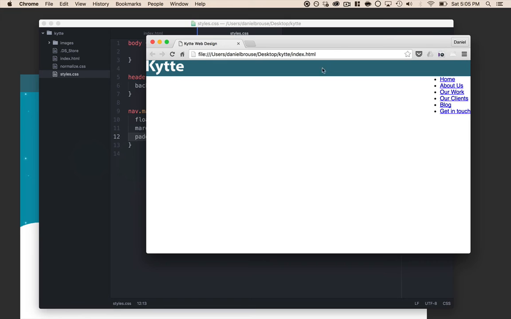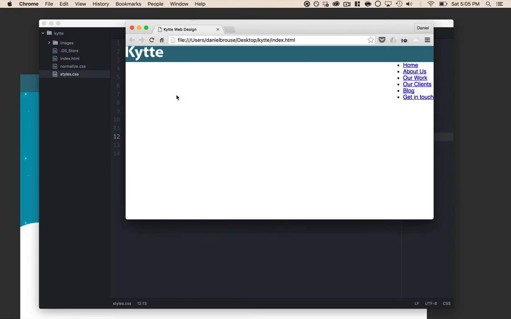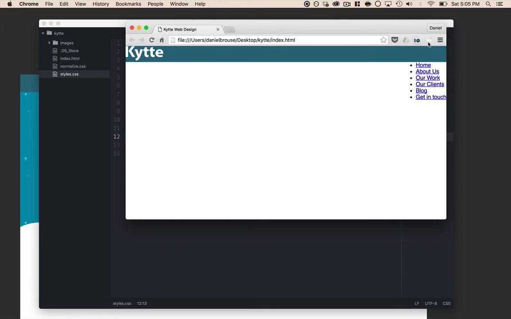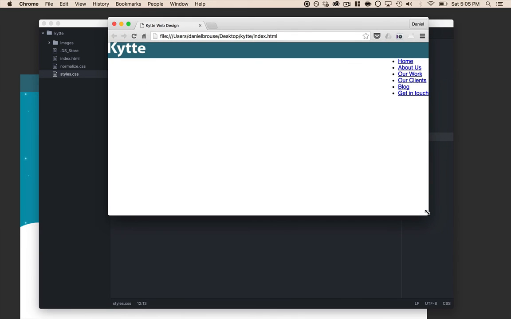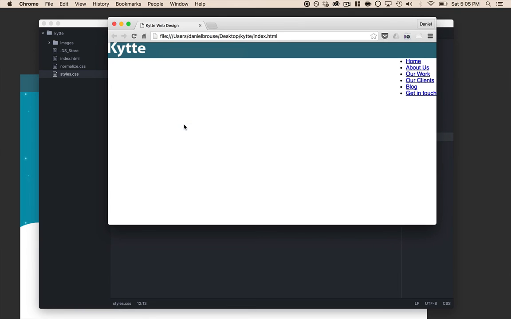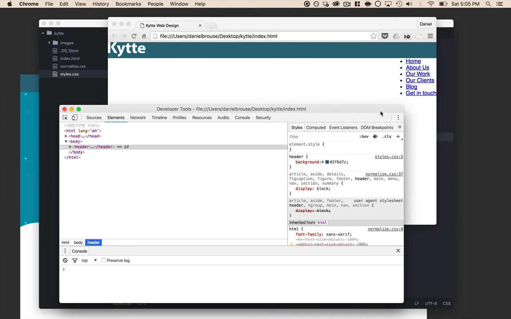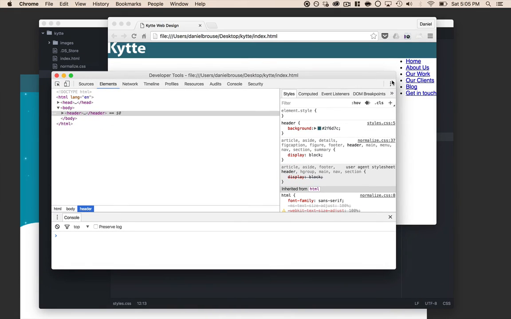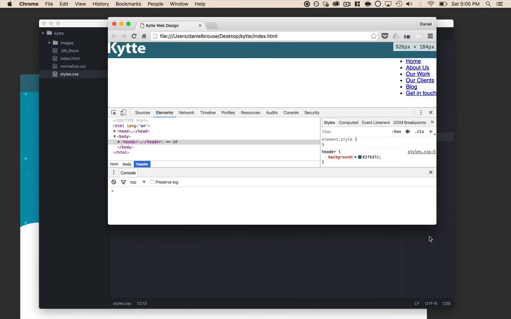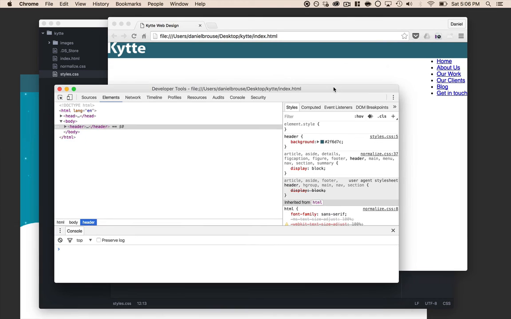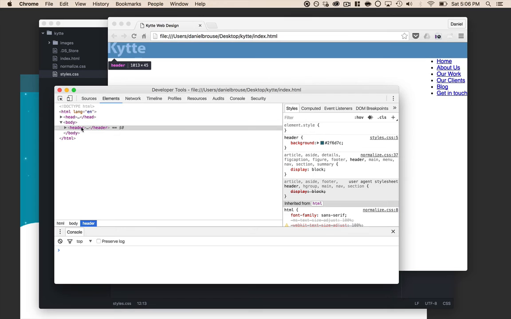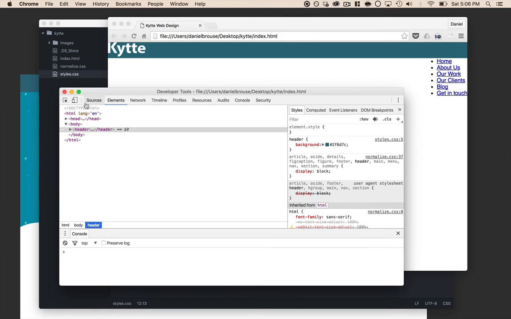Let's refresh. Cool. Excellent. So you see now it's floating off to the right, but we've got this issue where it's kind of gone underneath here. Just to show you what I did there, anytime you want to bring up the Google Chrome Inspector, you just right click and go inspect. It appears as a separate window right now, but you can click here and dock it within the browser like that. I usually like to have mine separate, so I can move it around and get a good feel for things.